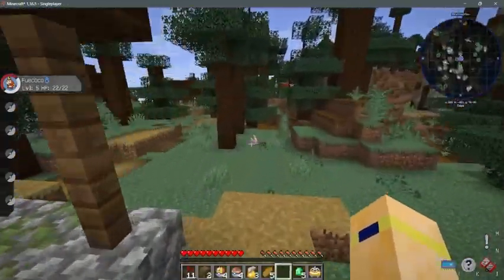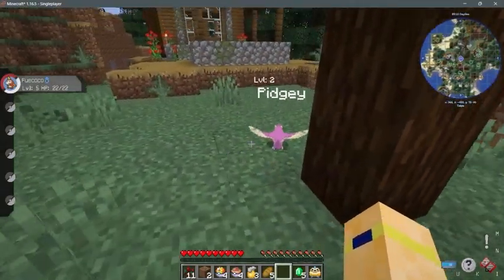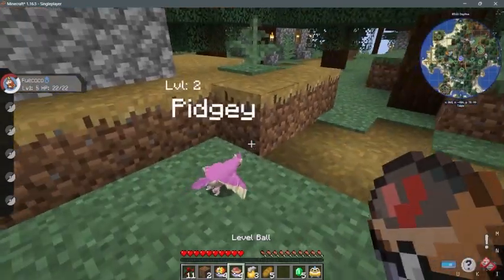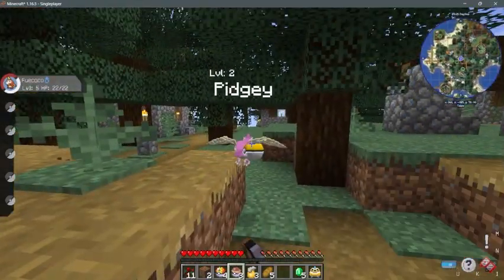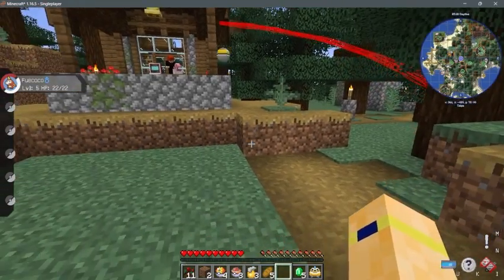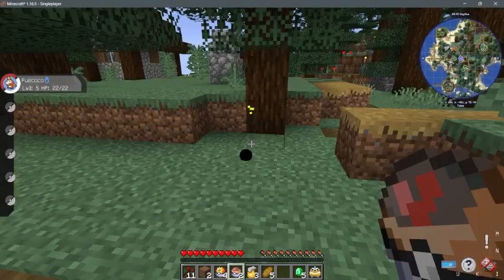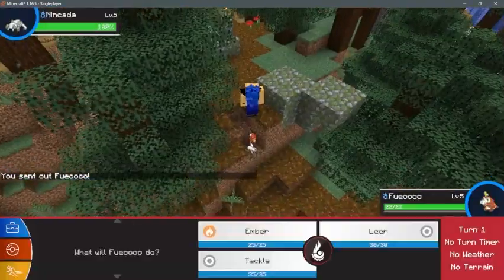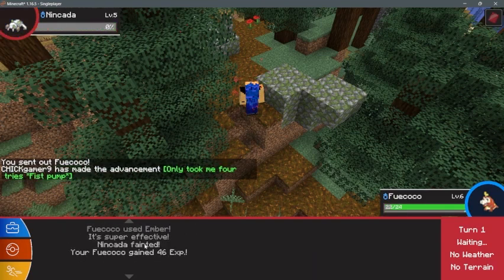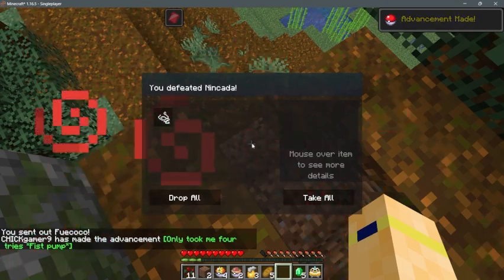And coming out of this house, we find a pink Pidgey. Now, if you know anything about Pokemon, it's not a shiny. It's basically a version from the anime. So, to catch Pokemon in Pixelmon, you just have to right click when you're holding a Pokeball. So, yep. And it ends up breaking out. Then we catch it. Then we start a battle with this Nankata to level our Poococo up, because by battling, you level your Pokemon up so you can evolve them.